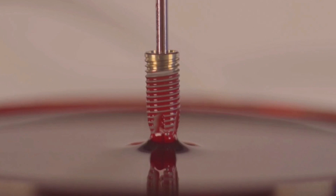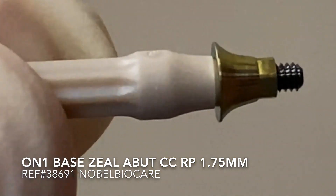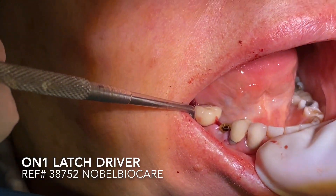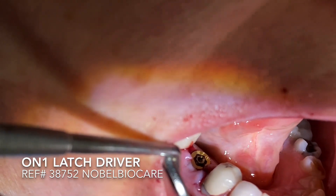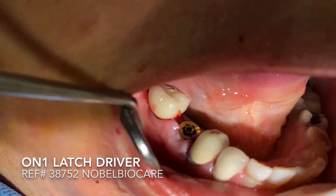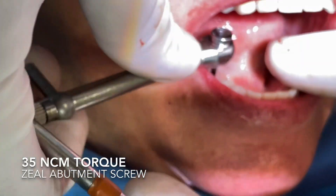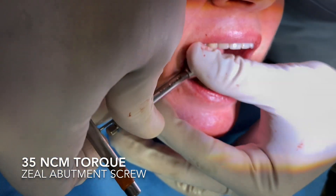This is the zeal abutment that I used — it's a 1.75, the one I like to use; I don't use the larger one. I'll use the latch driver, which has a black ring around it. When you go over top of the abutment, you're actually replacing it with a little plastic driver, but you'll come back and use the latch driver to make sure the abutment is in place. The wonderful thing about this abutment is that when you place it, it's securing the connective tissue around the platform shift of the implant. This is critical for long-term success because we want that area sealed at the time of surgery — it's a sterile abutment going on a sterile implant, and you never go back down to this area unless you have a problem or need to change the abutment.